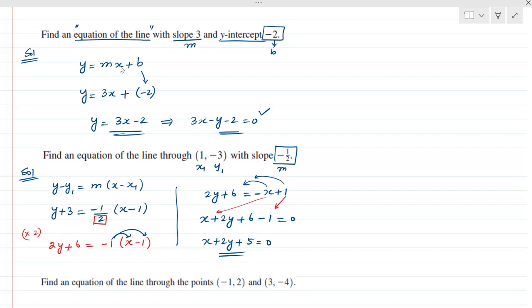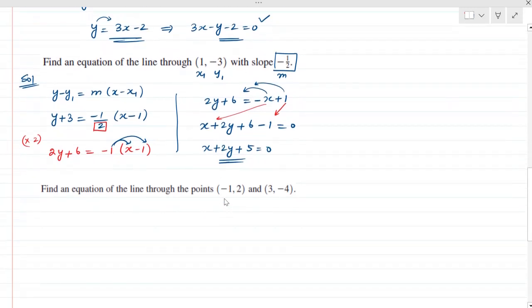You can ask why you cannot bring the y to the other side? Because the x term, the first term, the x coefficient must be plus. That's why. If the x is plus, I will not disturb the x. So what did we do in the last problem? In the last problem, x is positive. I don't bring the x term to the other side. I just move the y term to the other side. If x is negative, I will move it to make it positive. So this is the equation of a line.